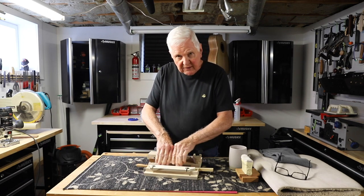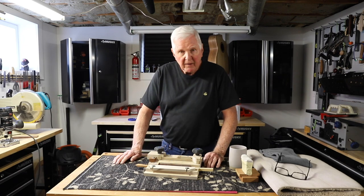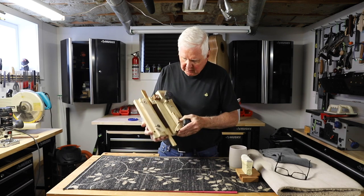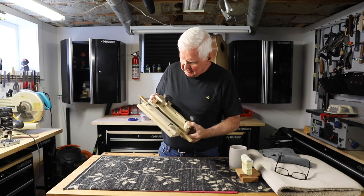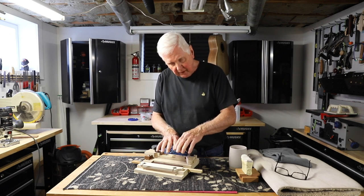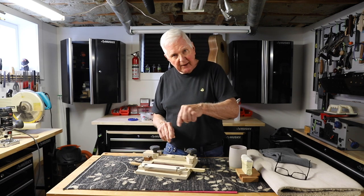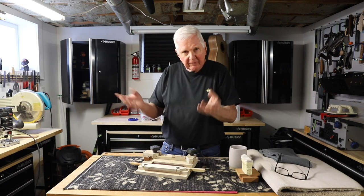The router will then slide all across the top of this and give us our slot in the perfect angle. The width of the slot is 70 millimeters, and I've got that all marked off here on the jig — right here and right here. These pieces are set in so that the plunge router when it's in there cannot go past 70; it won't go to 72 or anything like that. It's going to stop at 70 and it'll be a nice round cut. We'll take the saddle, make it round on all sides, and it'll fit and look beautiful.